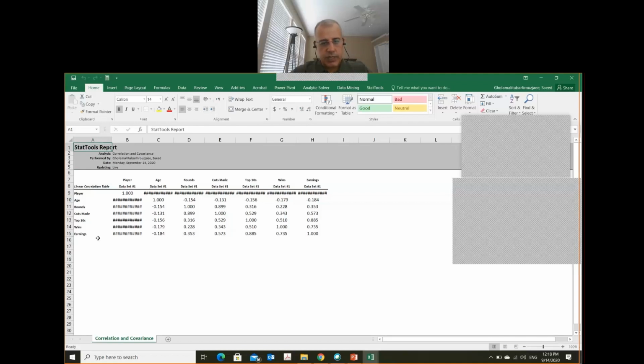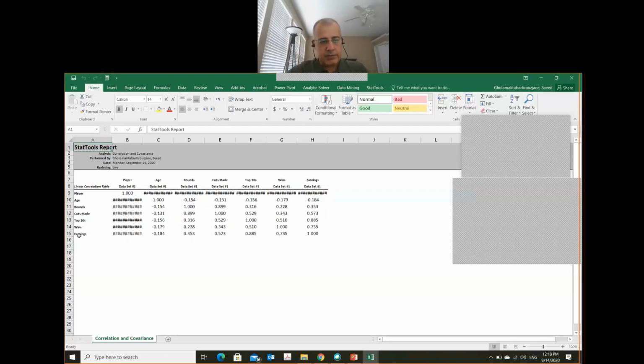There is a strong relationship between earning and wins. This number is 0.7. If it is close to 1 or -1, there is a strong relationship. If it is close to 0, which means there is no relationship.